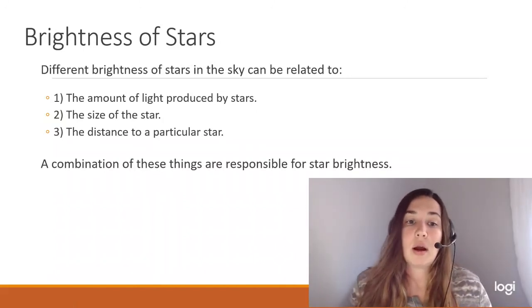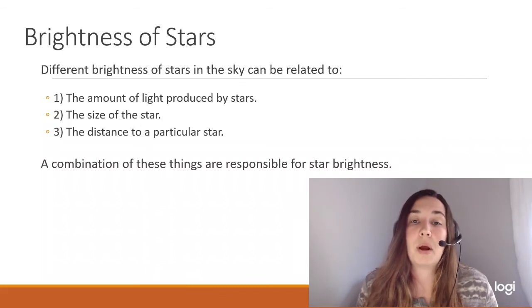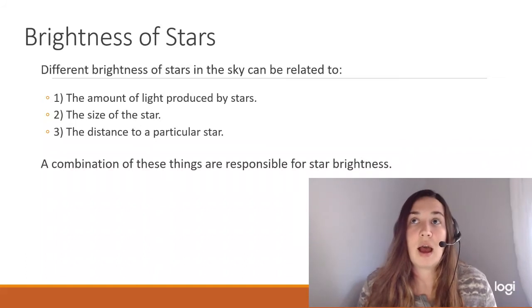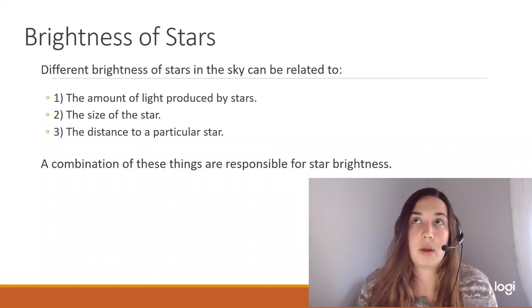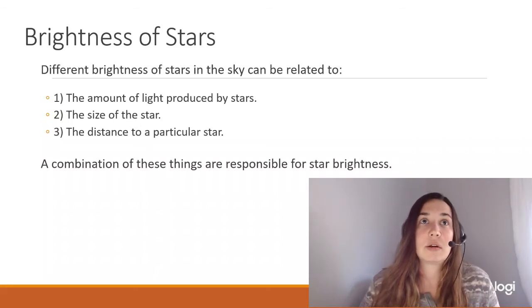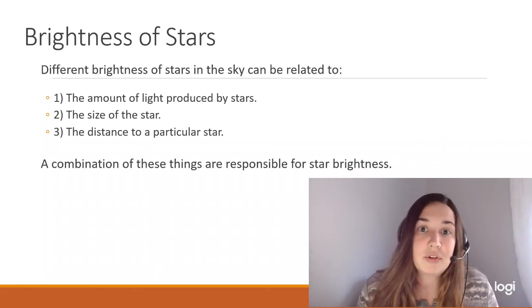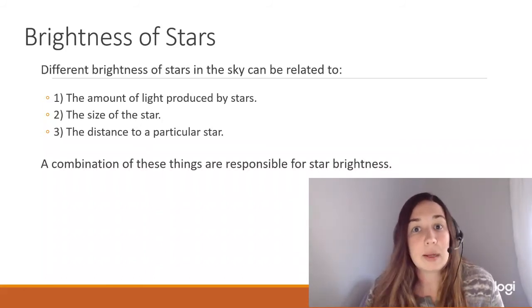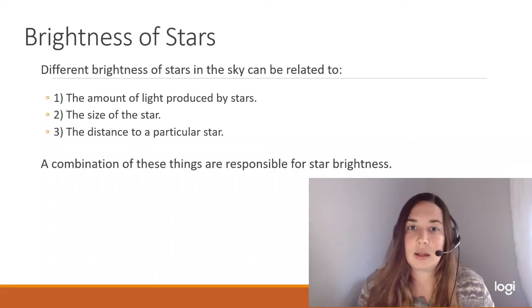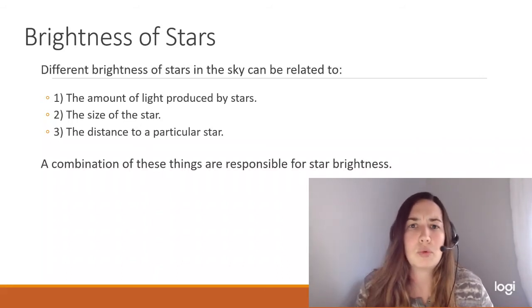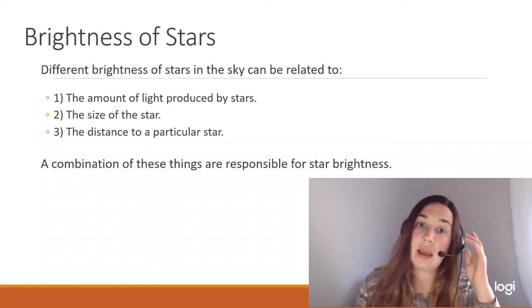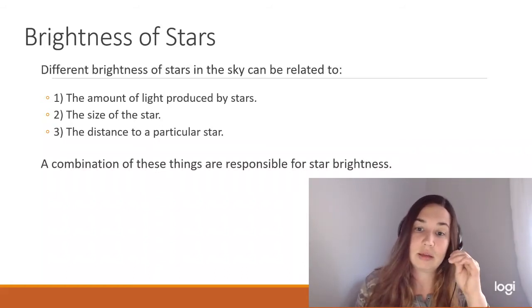Okay, so on to our next section here. Star brightness. When we talk about stars, obviously when we see them up in the sky, we can see stars that look like they're varying in brightness. If you've ever driven out in the desert late at night where there's no light pollution anywhere, you might look up at the sky on a clear night and see all these stars that you don't remember seeing if you're in a big city looking up at the sky. So all that light pollution is really preventing you from seeing all of the really faint, less bright stars.